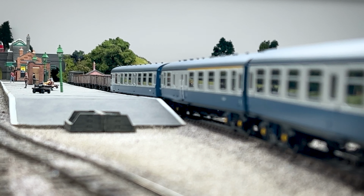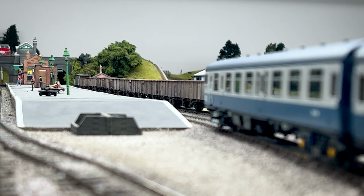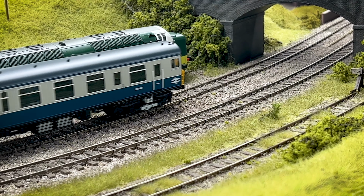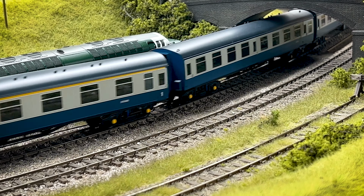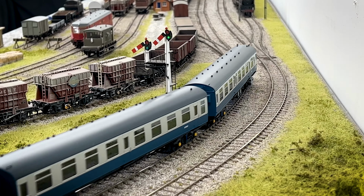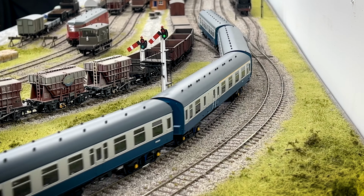is the refurbished version of the 4 CEP, which is Bachmann's follow-up to its previous and popular models of the original condition units. I must say it's very, very detailed. I mean, like all the different details under the frame, the battery boxes and everything, and even the pickup there for the third rail. They really have gone to a lot of detail with this model, haven't they?